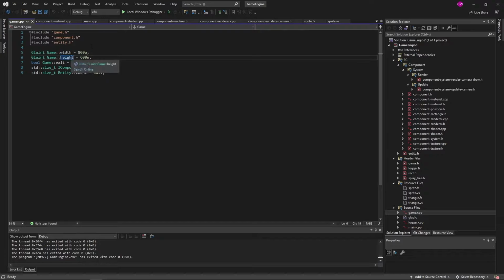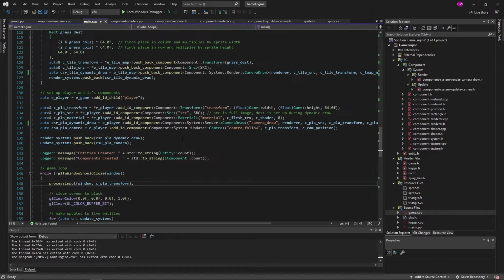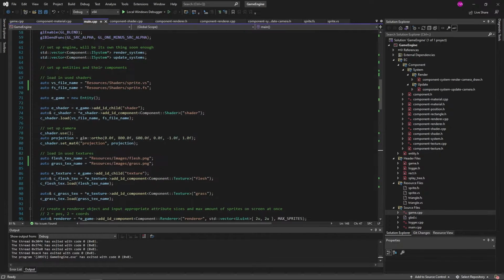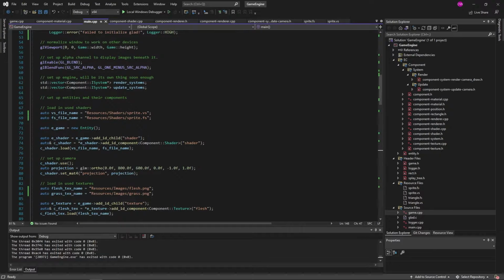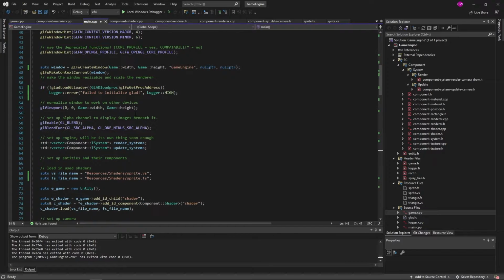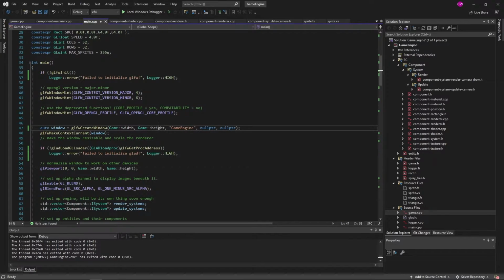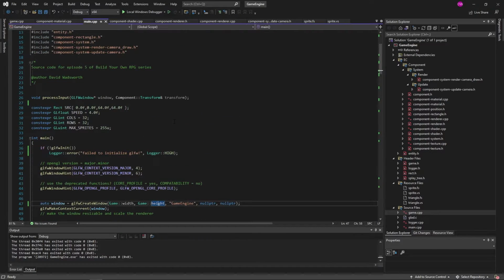I also added game width and height because that's something I did in a previous project. You don't really need that. It's not really going to change. It's going to stay at 800 by 600 until we use it in the far future. But you can do that if you want. I have a static variable now to handle that if I want to change it.